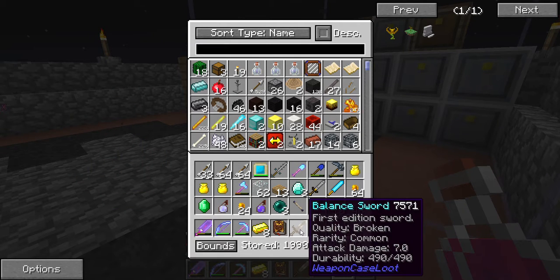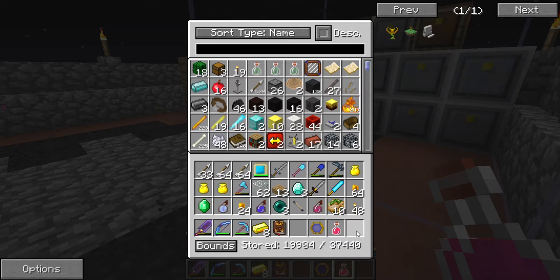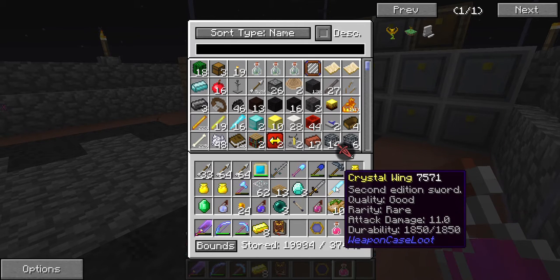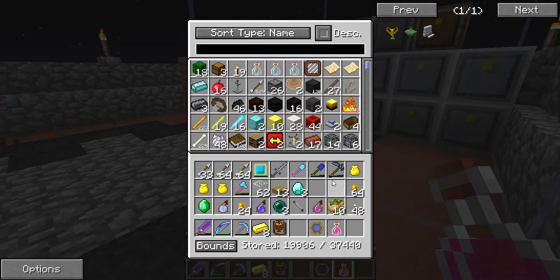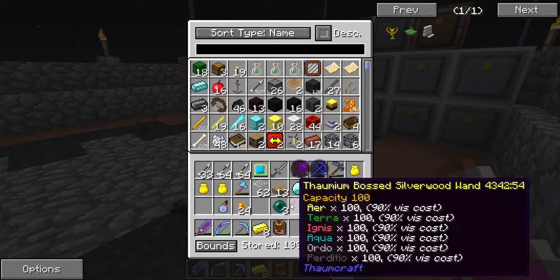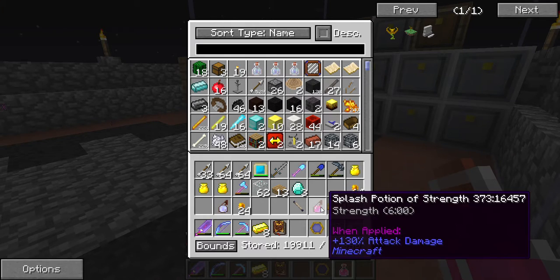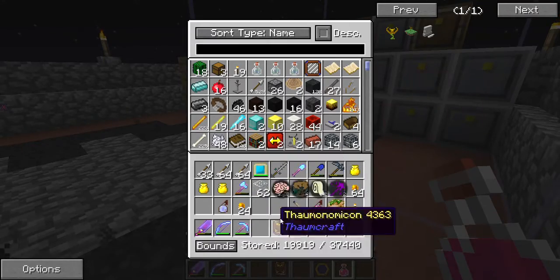We got a broken sword, garbage, and another one that's pretty much garbage. Here's a pretty good one. Second edition sword, quality good, rare with 11 damage. That's a pretty good one. And another garbage one. Alright. So, the emerald can go in there. I gotta scan the potion. Gotta scan that potion. And the gold can go in there.